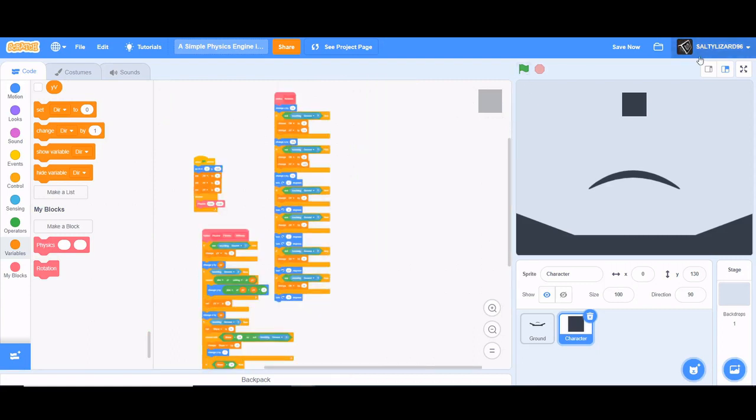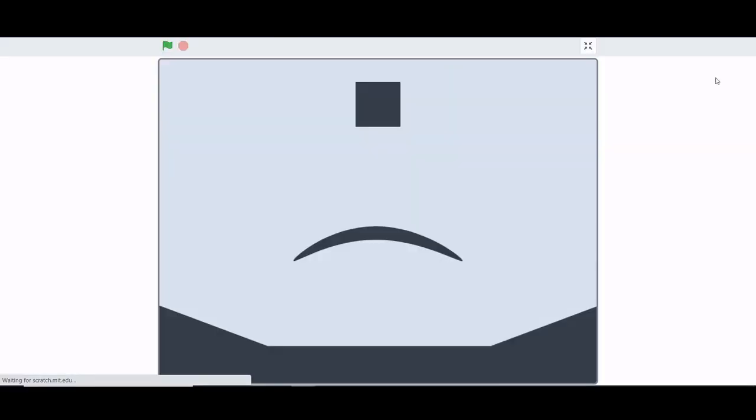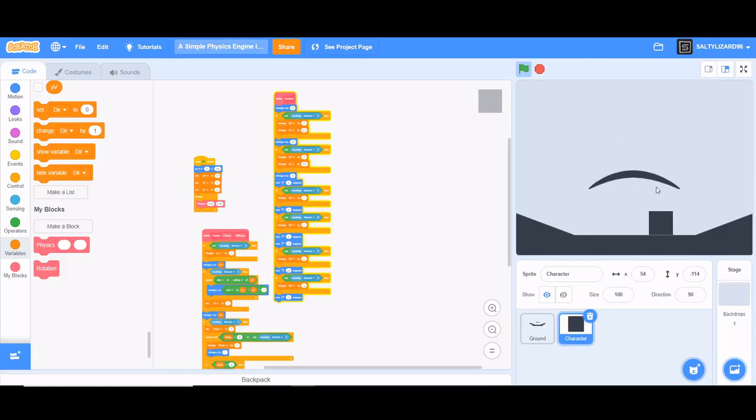So now if we just click save and go into full screen and play our game, as you can see, the physics works great. And it actually works like real life physics. So we can move our block around, and as you can see, it falls back down, and you can have this in your very own game if you use these scripts.